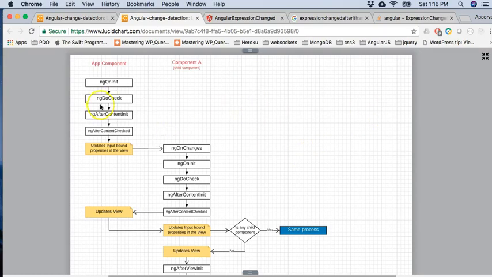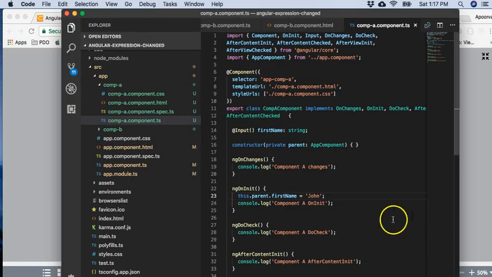Let's take a look at this. I'm changing the property of my parent component inside my ngOnInit. Now remember, in the first loop of the change detection cycle, Angular already stores this firstName property as Peter. And when the second loop runs, it checks whether the new value matches my old value or not, and they are not matching because my new property is John here. So Angular is confused.